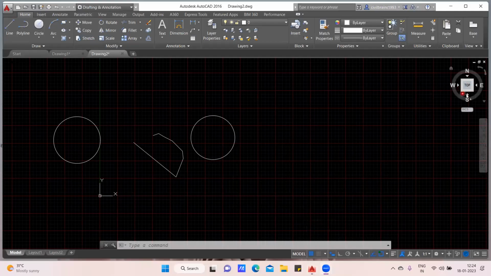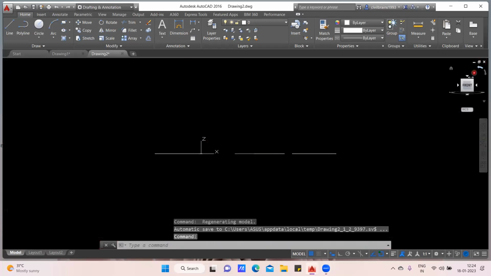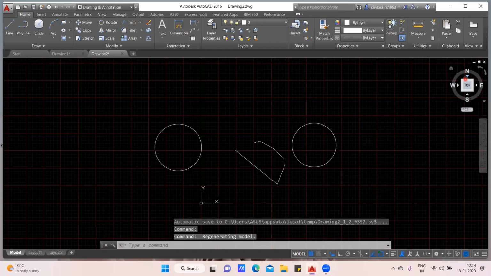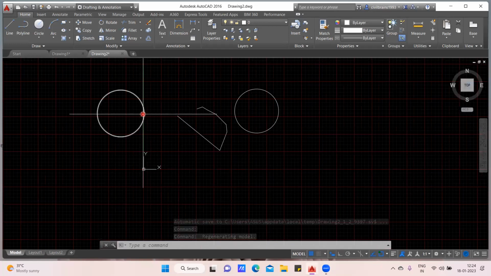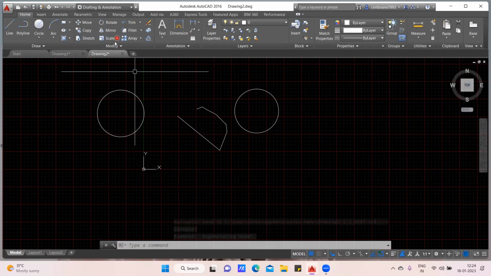You have to always keep the top view. In case you shift, just come here and click on this. Always try to keep the top view, and this will be the x-axis and this will be the y-axis. Great. I hope these things are clear.